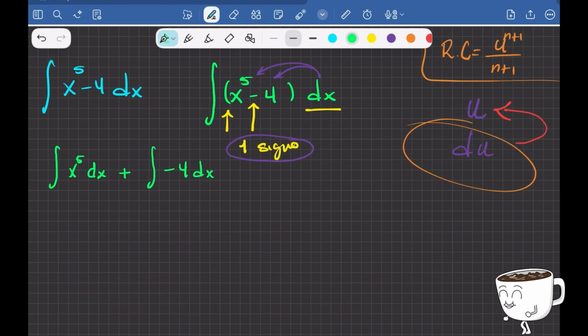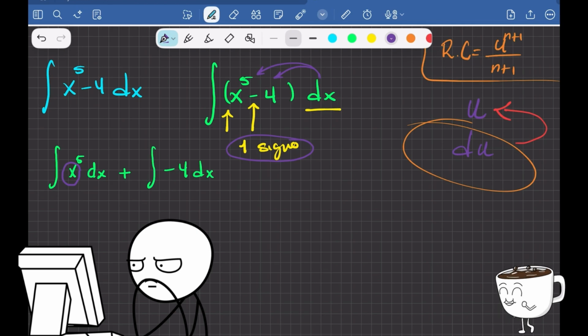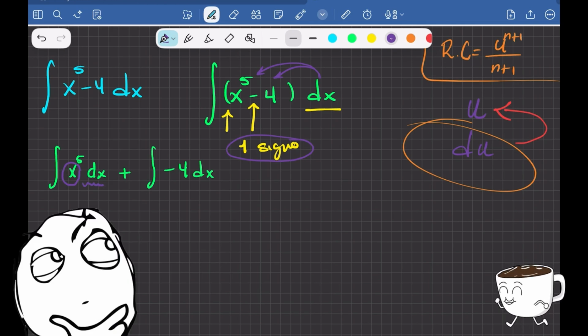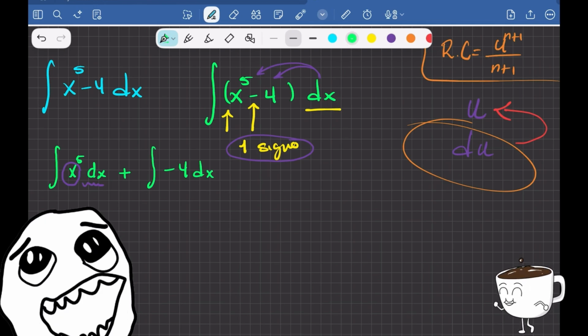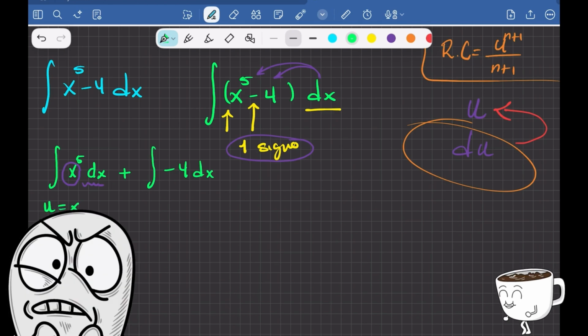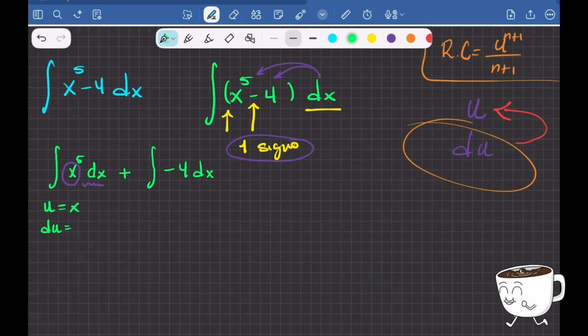Very well, we continue with this x to the 5th. We can observe that we can take u as x and see if the differential is complete. We can observe that x to the 5th is like the exercise we had previously resolved, the first one that was left as homework. If we take as u our x, our du should be dx, and we see if we have it complete. The differential is dx. Do we have it? Yes, complete as well. Then it is possible to carry out the chain rule and we can integrate perfectly.